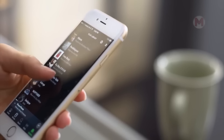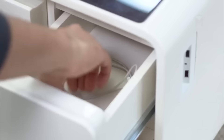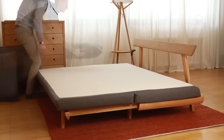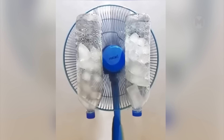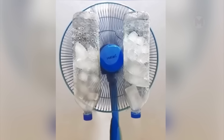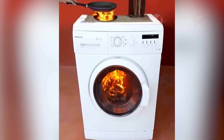Such a smart coffee table can be controlled using an application on the phone. It also has a built-in bar that can please guests. Here is another sofa that easily and quickly turns into a double bed. In order for the fan to blow cold air, two plastic ice bottles were attached to it — it's original! The washing machine was converted into a stove. Now you can cook on it, but it's unlikely you'll be able to wash your laundry.